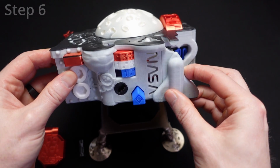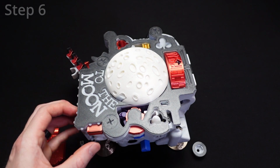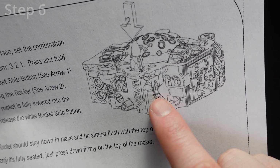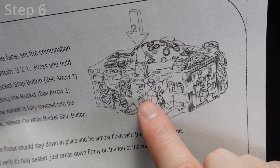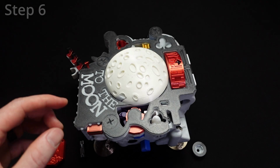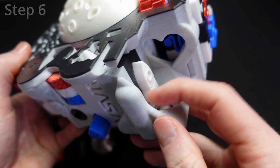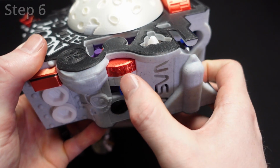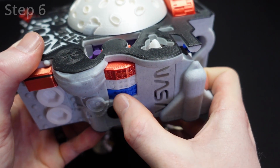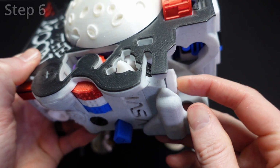So it's almost flush with the top. And if you don't know if it's all the way down, just give it a push. It should be okay. Again, in the instructions, you're going to push in that side button and drop the rocket into place while the combo is set to 3, 2, 1. And then the rocket should be pretty much stuck down there, and the button should be popped back out. Now we'll set this back. I like to start the puzzle solve at 4, 4, 4. It just looks good, I think. And now we can't push this button in very far.